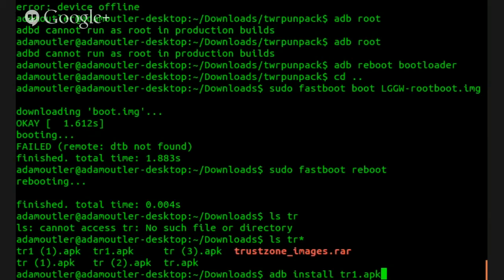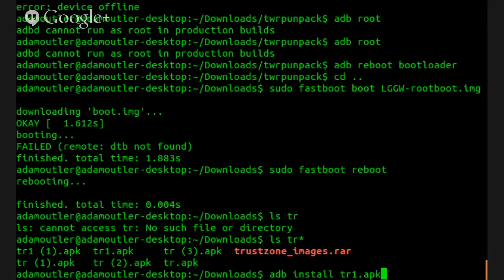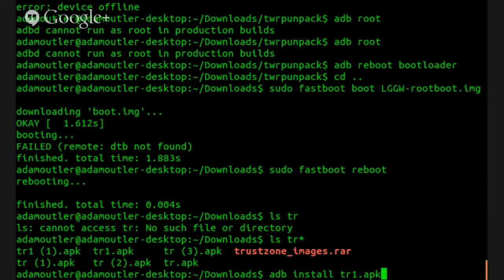Cat /system. Yeah, 4.4. 4.4 dot what? Actually, just 4.4W. Now, I should have an app on here that is a launcher. That TWRP used was a... You don't need a launcher, Adam. You can just launch it. So, install the APK.